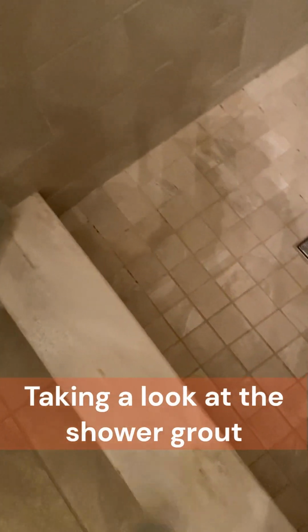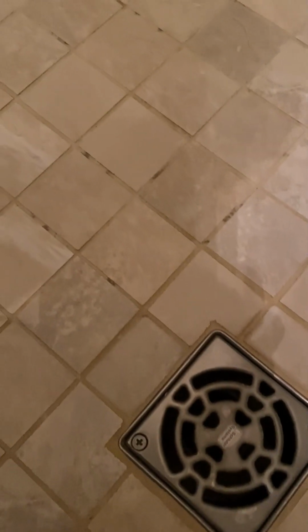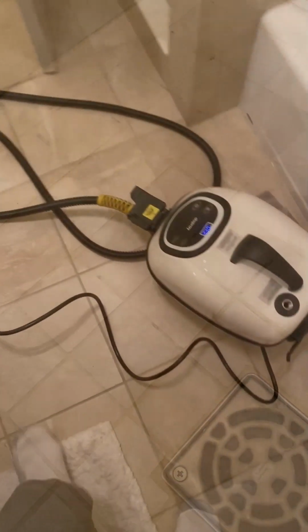What we're going to use it for today is to clean this shower grout. And I don't know if you guys can see this, but there are some black spots inside the grout that I've used bleach, I've used a toothbrush, I've used a cloth and tried to scrape it out, and it just hasn't worked. So I'm hoping that the Tosca can work its magic. I believe it has up to 75 PSI of steam cleaning power.